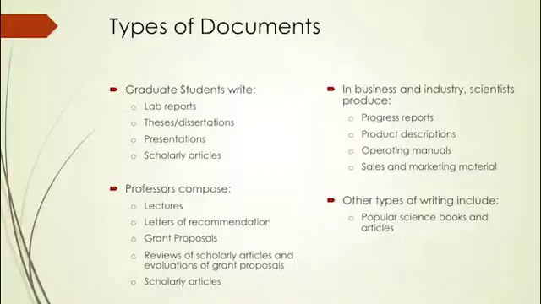And what we see is that with each document, the criteria are obviously going to change because they require different things from you. Some other types of writing I thought I'd bring up: if you decide to take your career in a different direction, maybe you don't want to stay in academia, you might go into business or industry, and then you'll be writing progress reports, maybe sales or marketing material, and again, those requirements on you as a writer will be very, very different.